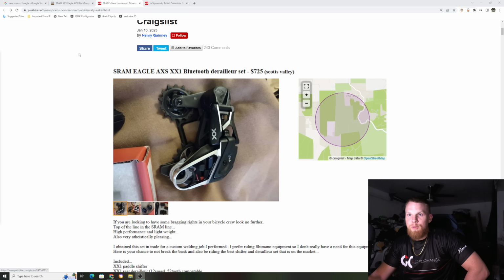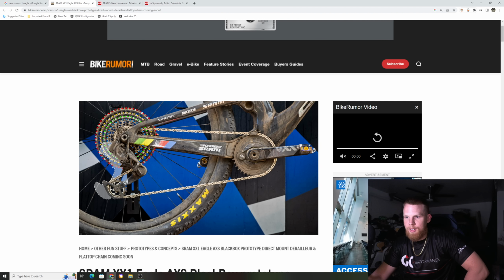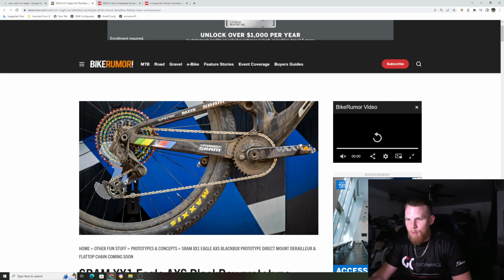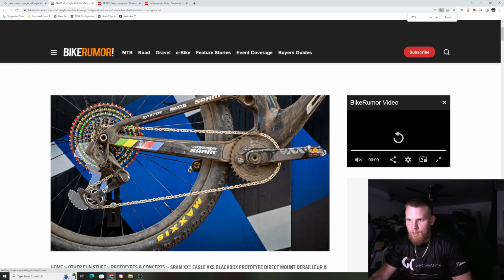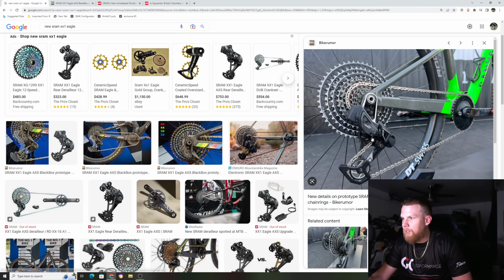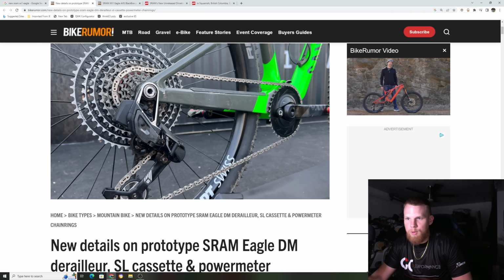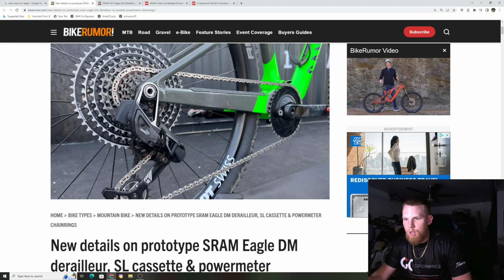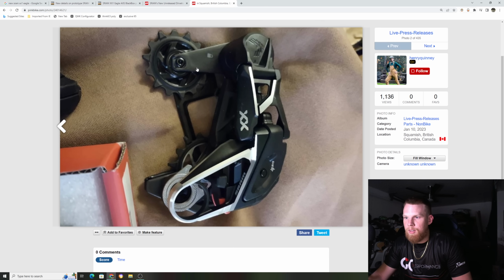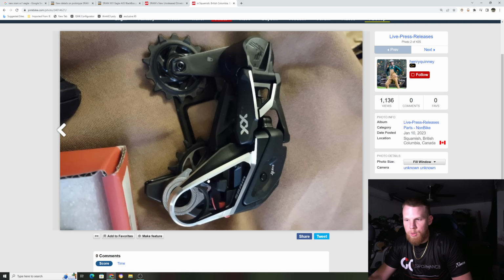But there have been leaked photos from the 2022 season. Nino's been riding it, and some Specialized riders have been riding it. The more you look into it, it's not marked. There's no XX1 on here. But the more you look, this is the exact same derailleur as in the photo. We have the direct mount rear derailleur hanger, the recessed battery, and this silver pulley wheel cage. Then we go back to this picture, and we have the silver pulley wheel, the direct mount hanger, and the battery cover.